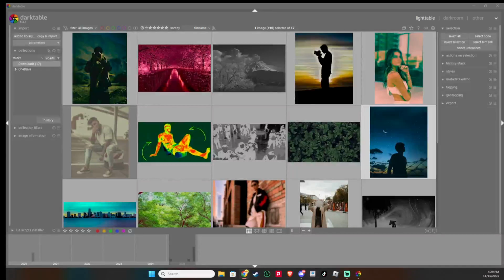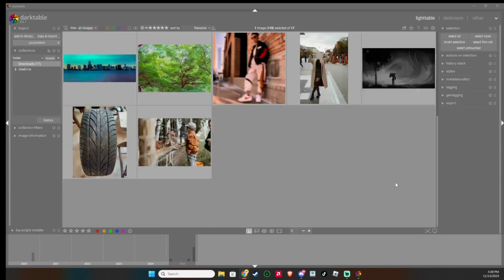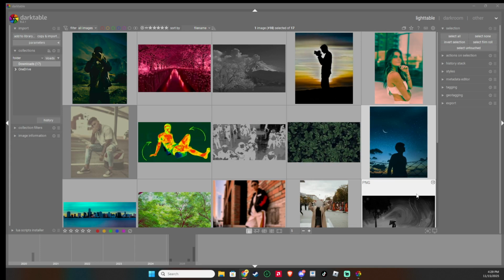In today's video, I'm going to teach you how to turn your zoo photography into fine art using Darktable. Whether you're a seasoned photographer or just starting out, transforming your photos into art can be a rewarding experience. We'll take a look at some key techniques for elevating your images to the next level.